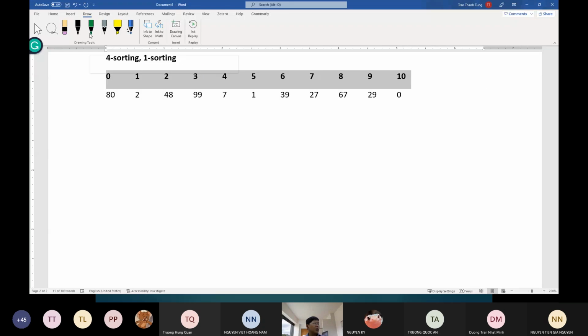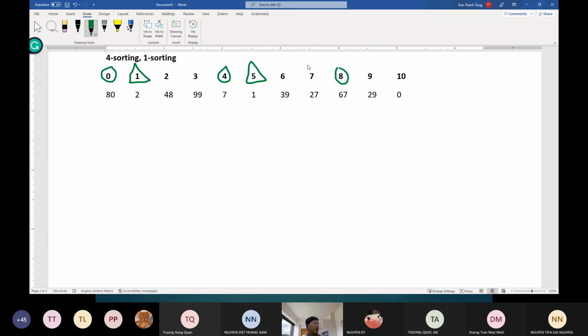So for sorting, what we do, we consider the first one, 0, 4, and 8. The next one will be, I put it that way. Okay, this one, and 5 and 9.